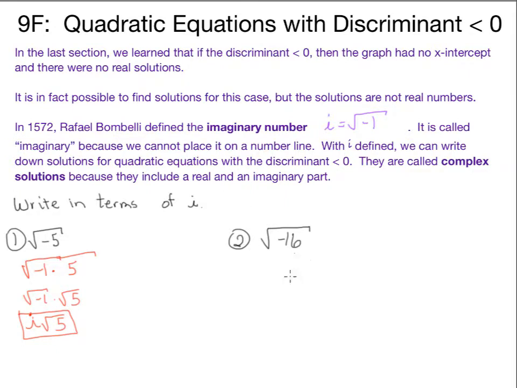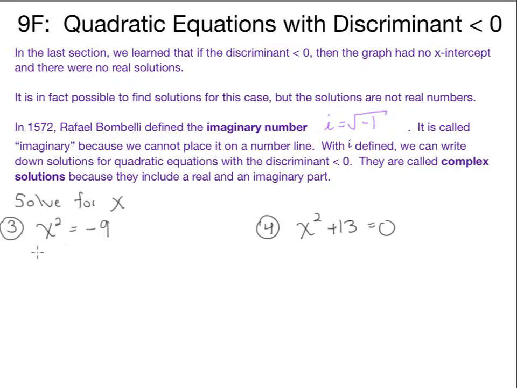In example 2, we have the square root of -16. You can write -16 as -1 times 16, or the square root of -1 times the square root of 16. Square root of -1 is i, the square root of 16 is 4, so we usually write this as 4i. So if we have a radical, we write the i in front of the radical. If we have a whole number, we write the i after the whole number. We know how to find the imaginary part of complex numbers. Let's see how this applies to quadratic equations.